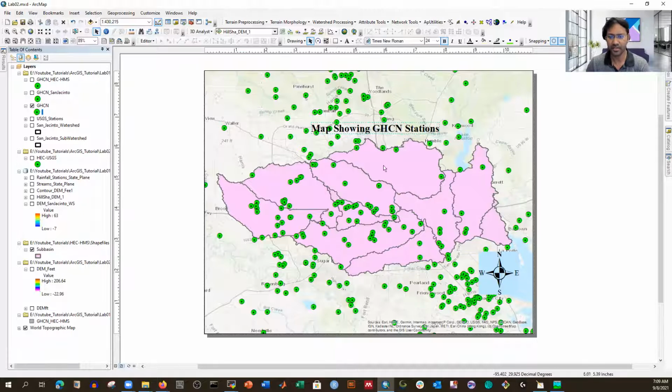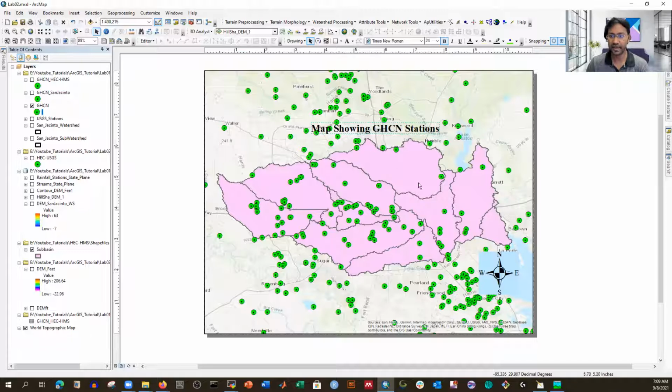So out of these many stations, I need only one station, right? These are basically the observed data, gauge data. I have a script in Python that can process this and create the time series. I'm showing different options. You can just adopt one of them, okay? You don't need to follow all of this.